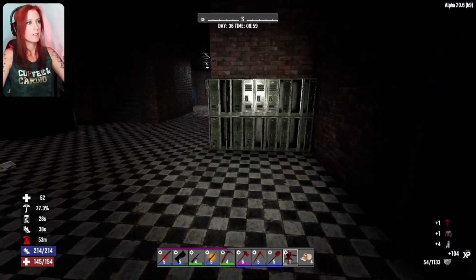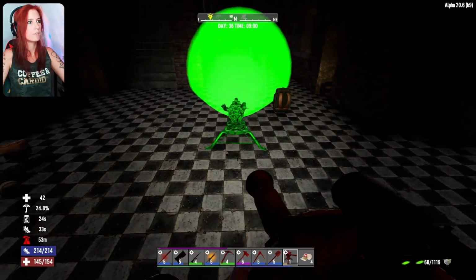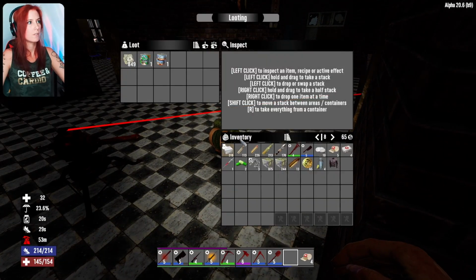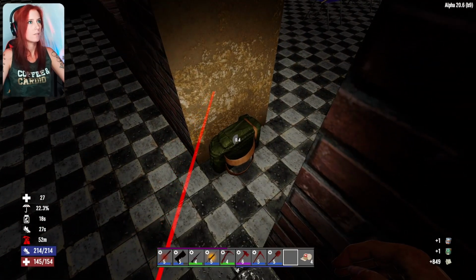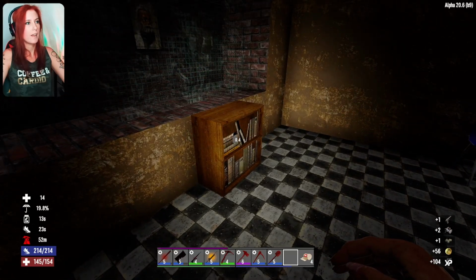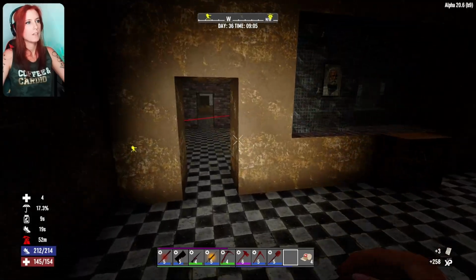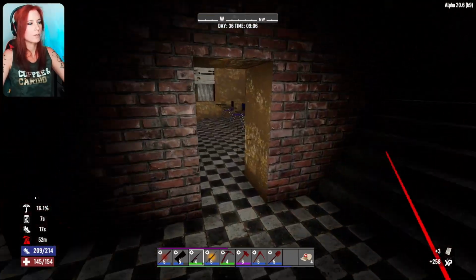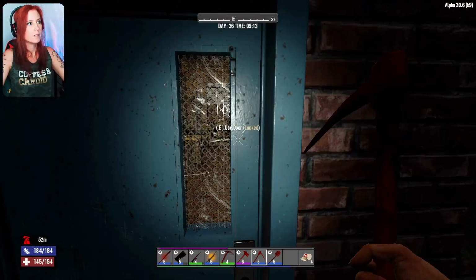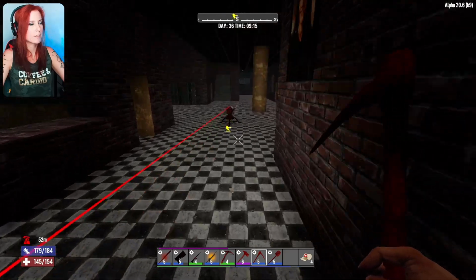Not sure exactly where all the bad guys are at right this second, so let's face you that way. Okay. Bags. And books. Not a book I need. Dadgum you. So, not one of the ones I'm looking for. We checked in here. Yeah, no books in here. There's definitely somebody in here. A couple of somebodies in here.